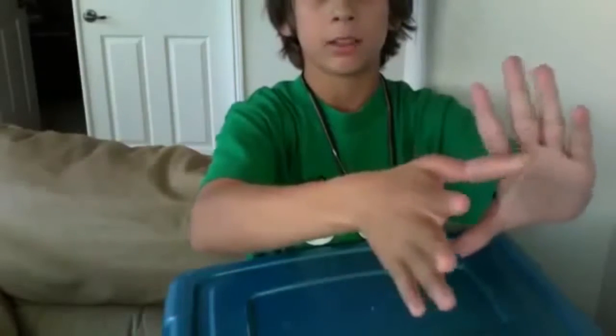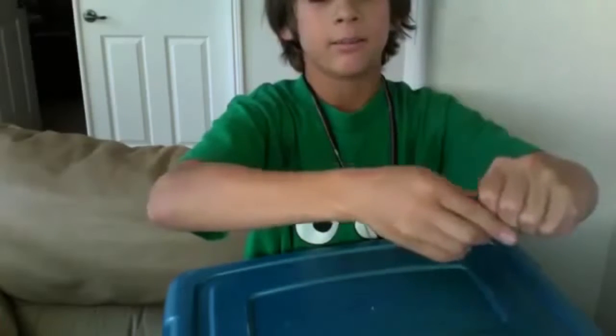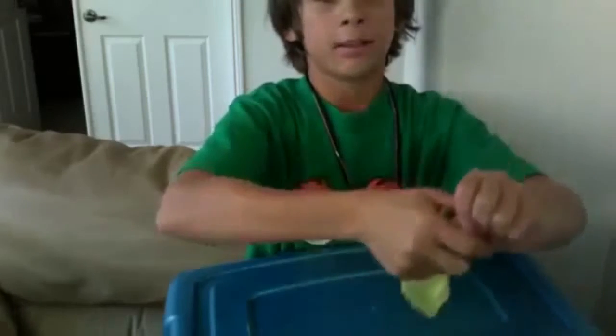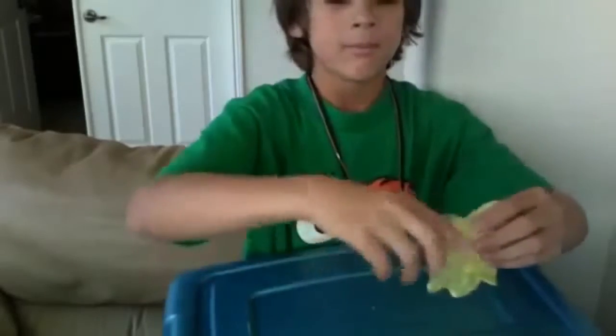And you can go like this. Then you're going to go like this with the thumb — fake thumb — see it, go like that, keep thumb, go like this, inside the thumb so I can get this out, and put the thumb back in, side by that, and you got this.